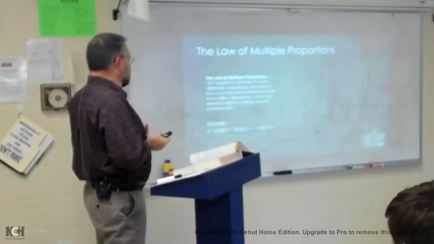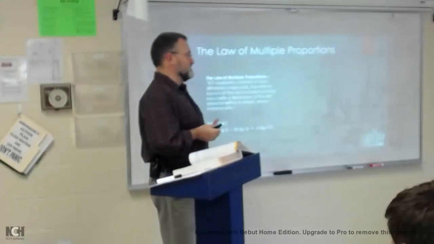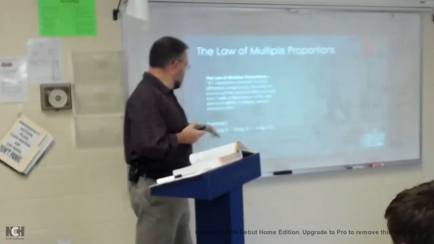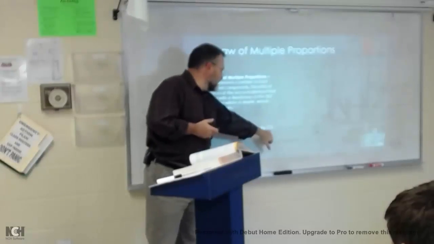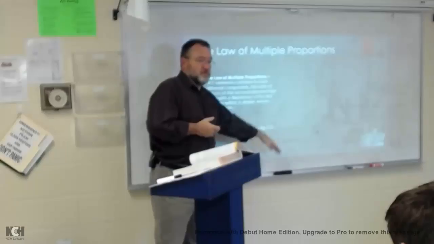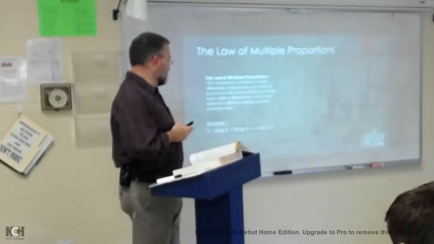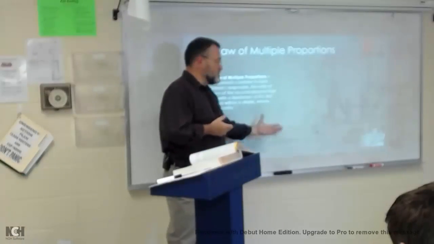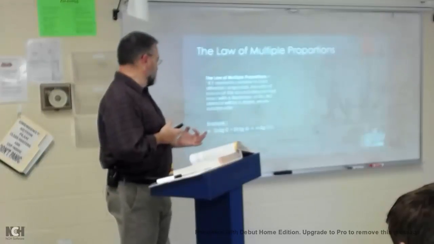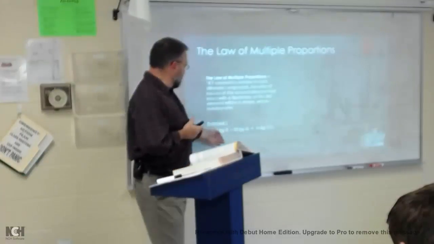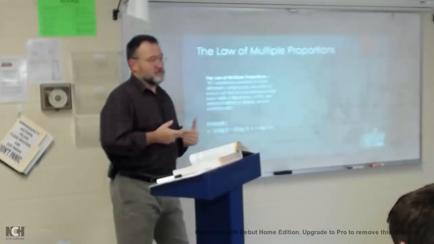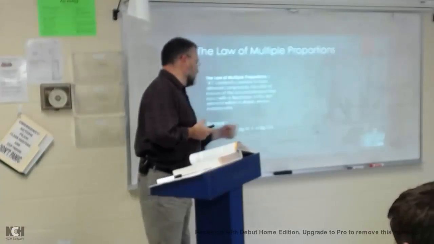Use the example of forming carbon dioxide and carbon monoxide. Carbon dioxide is formed with 1 carbon and 2 oxygens. And in just a moment, we're going to go through and make sure you understand the chemical symbols. Right now, 1 carbon and 2 oxygens combine to make CO2, carbon dioxide. And when 12 grams of carbon and 32 grams of oxygen combine to make carbon dioxide, they make 44 grams. That should be obvious. 12 and 32 combined is 44.